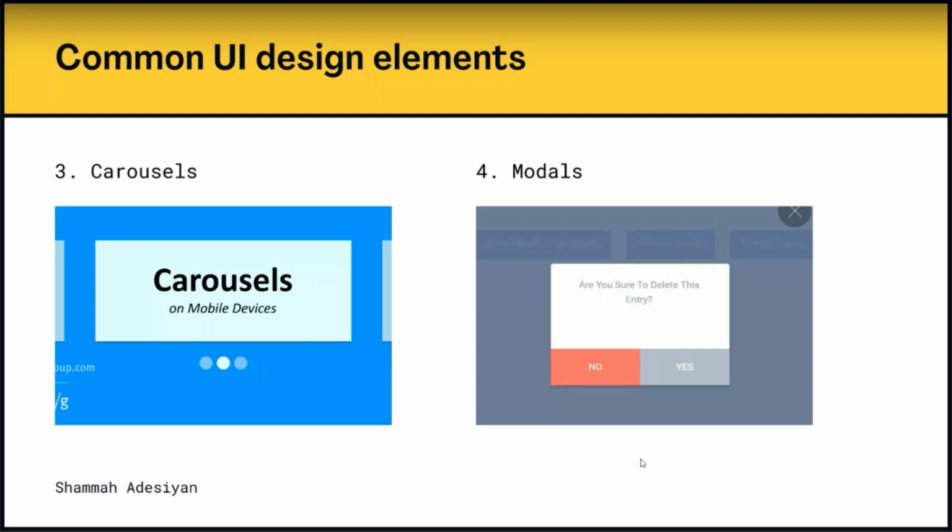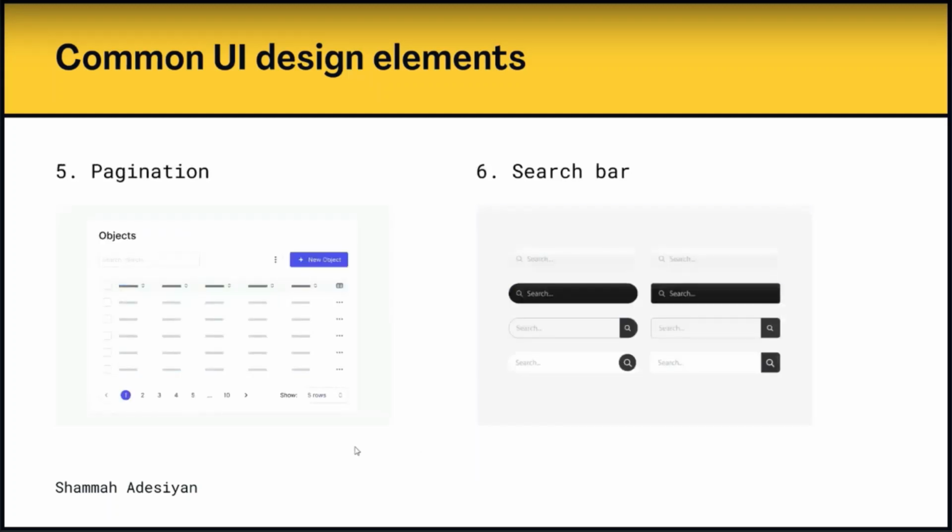So another common element is pagination. Pagination is used to break up lists or long stuff into smaller sections, like one, two, three, four, five. This here, that is the pagination. It takes you through long and different contents and breaks it down into manageable sections so you can navigate through it easily. So another one we have here are the search bars. They guide users through a series of steps. They take you to a particular part of that product.